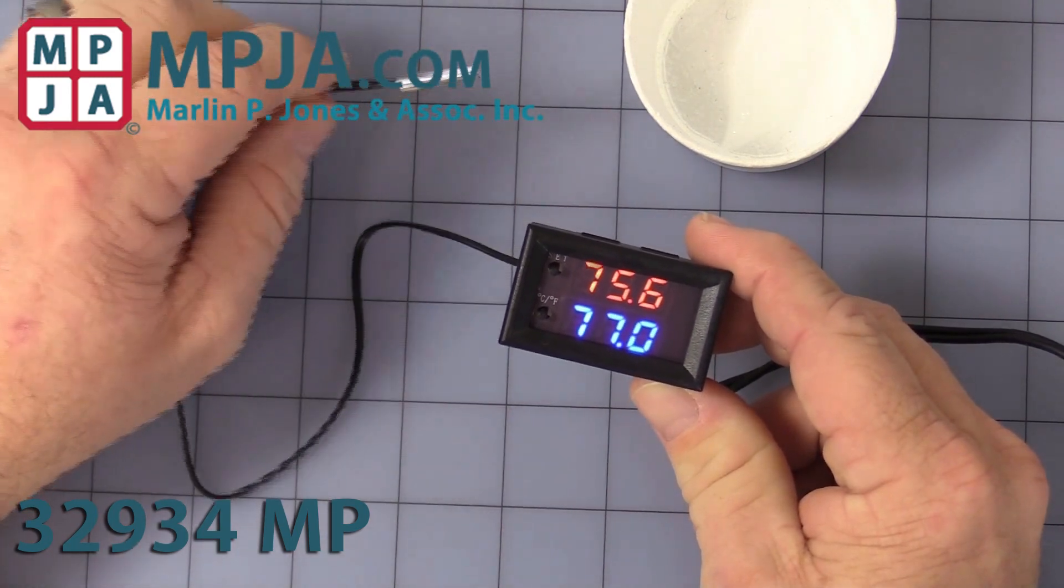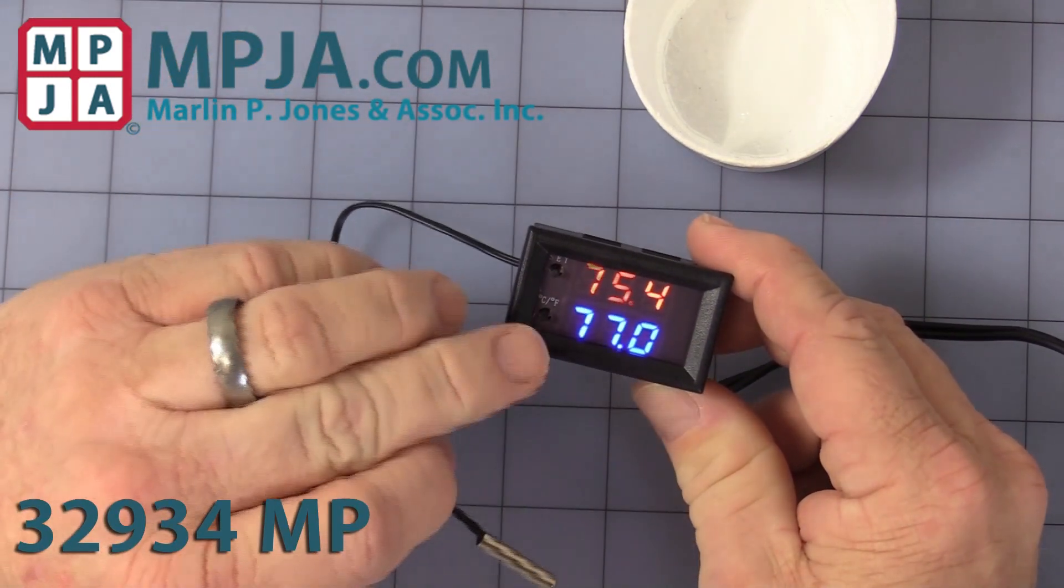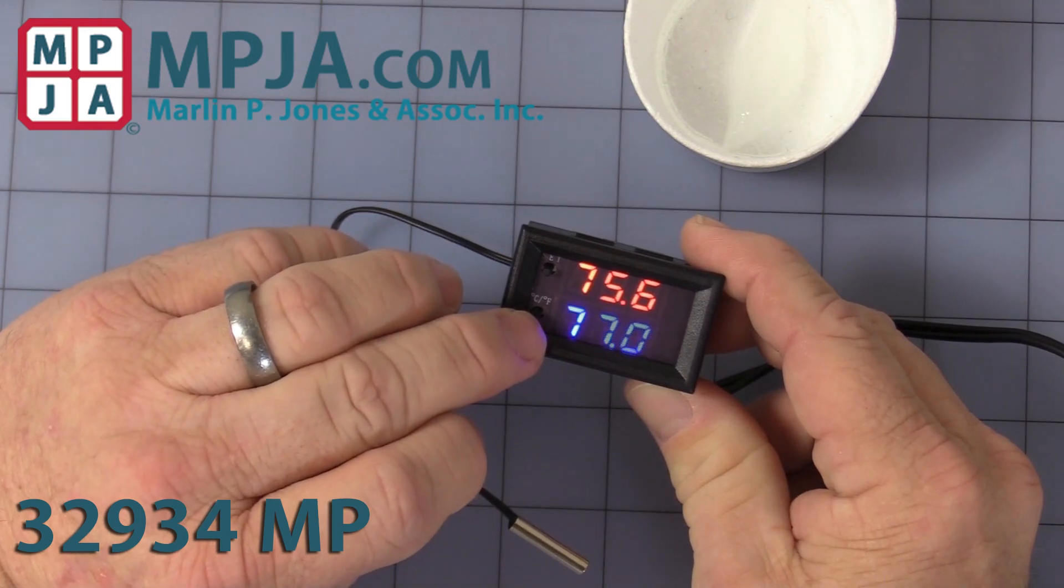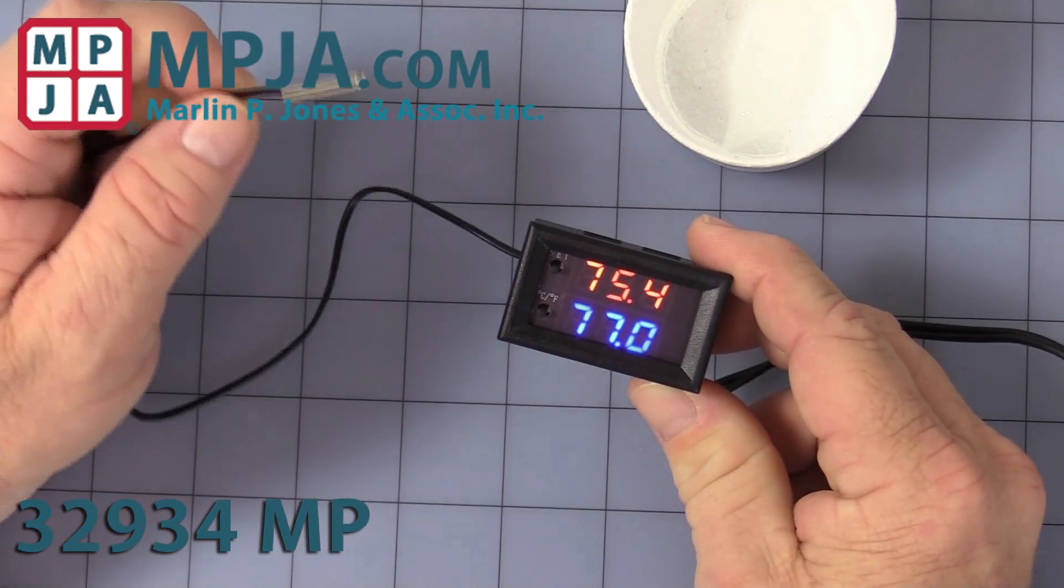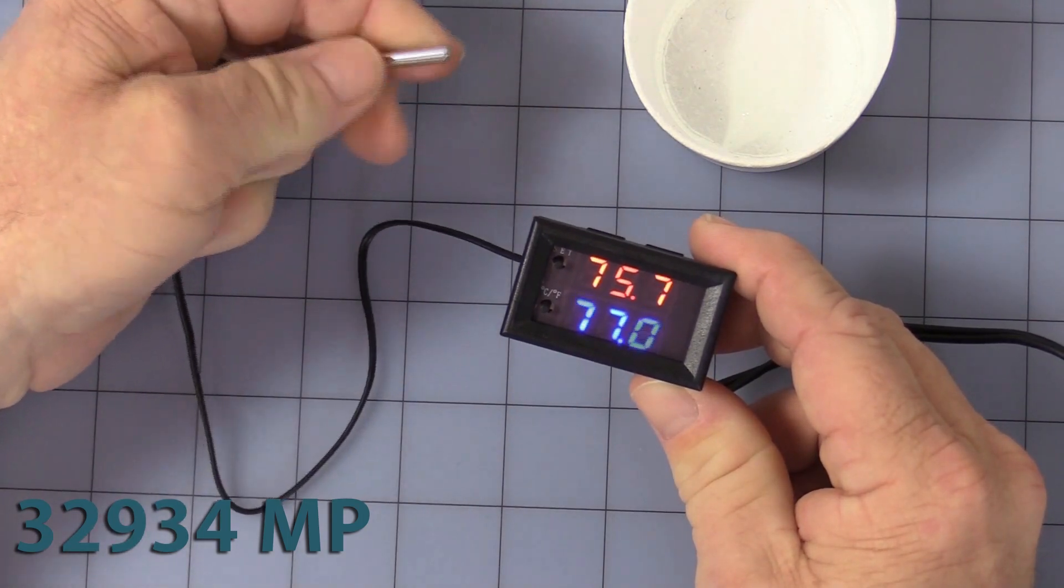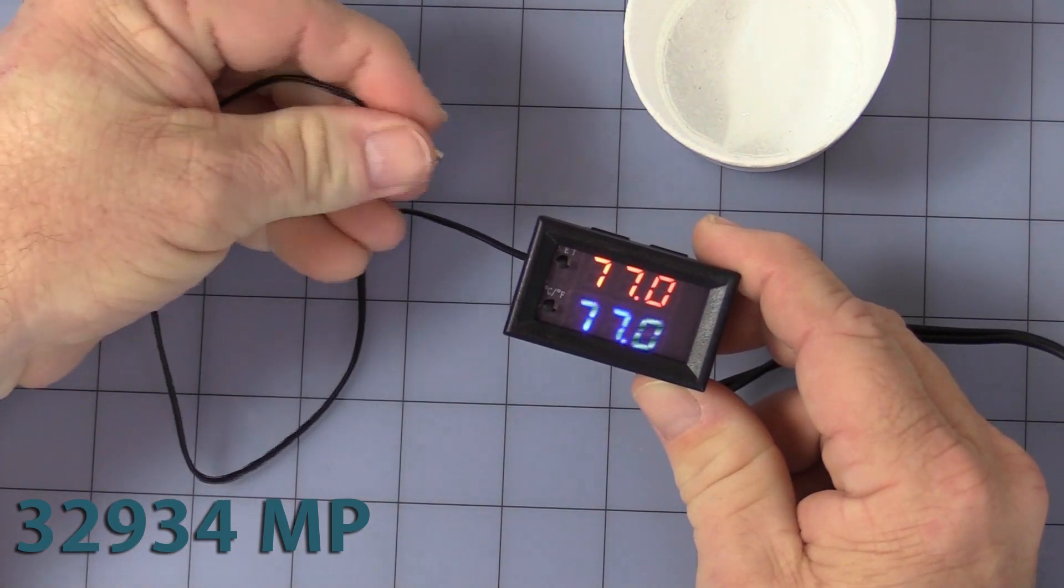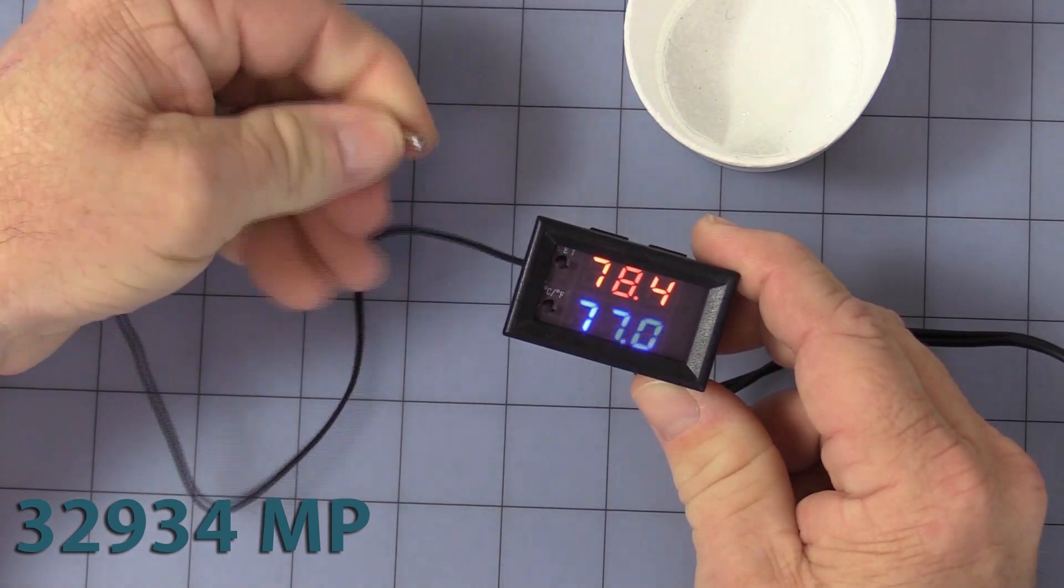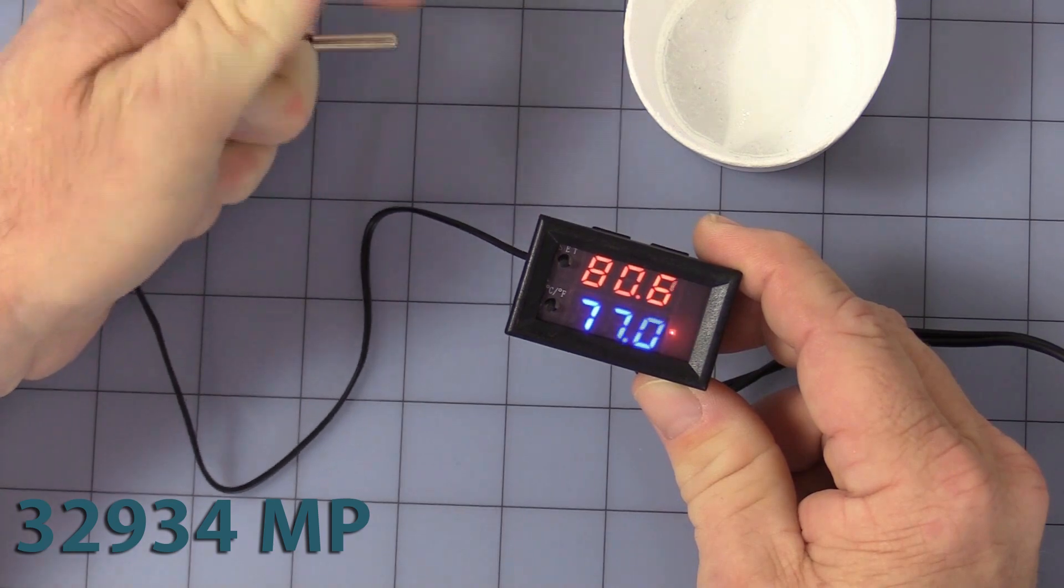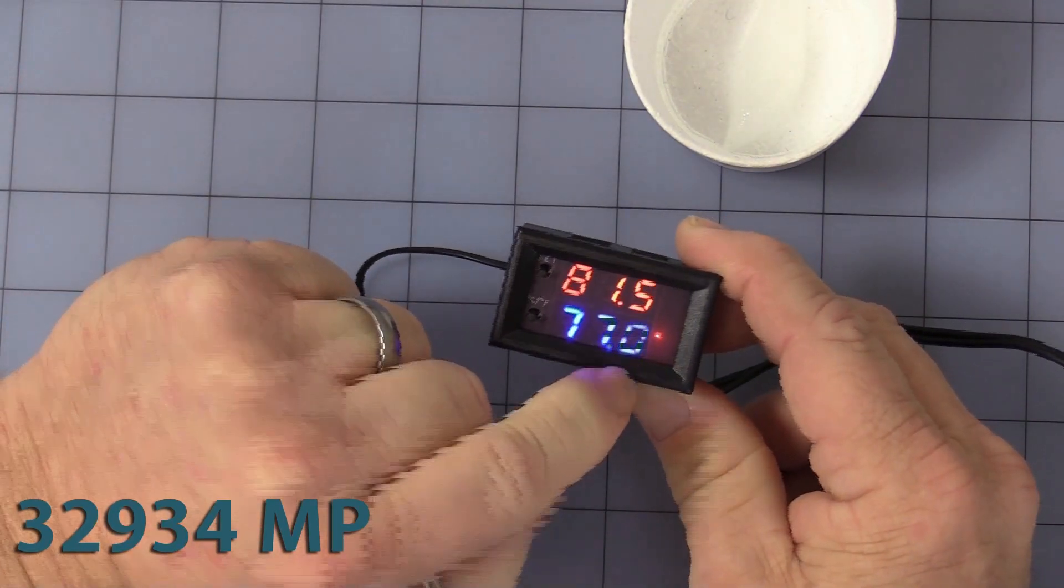And like I said, in cooling mode. So it comes from the factory with about 2 degrees Celsius hysteresis and about 3.6 Fahrenheit hysteresis. So this means we'll have to heat this up to about 80 degrees or so, just a little over to get it to turn the relay on. And you see the relay turns on. And that's an indication that it's active.